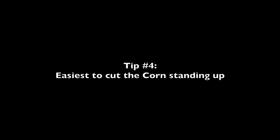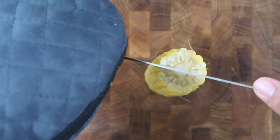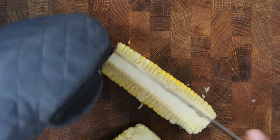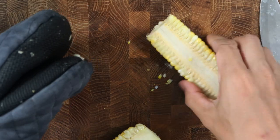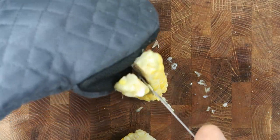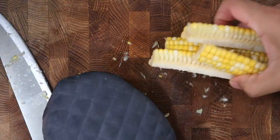Tip number four: it's easiest to cut the corn standing up. If your corn has a stem, you'll need to cut that off first so the corn can stand. Place your knife straight in the center of the corn bone and cut downwards, keeping that straight line down. I tried cutting the corn when it's laying down, but that was too hard even when the corn is cut in half. It's doable if you keep pounding the knife with your hand, but it seems much easier standing the corn up and cutting in the center downwards. Just use extra precaution because after the corn has been boiled, the bone is tender and may slightly bend or wobble, especially when cutting into quarters. So take the cutting slow, and you should be able to get nice slices of corn.